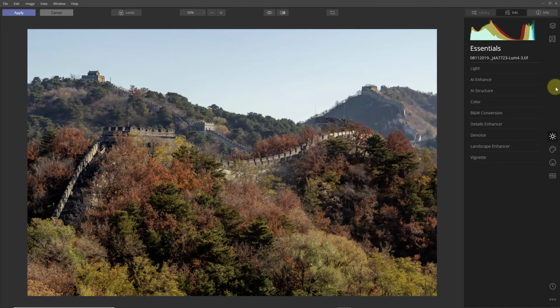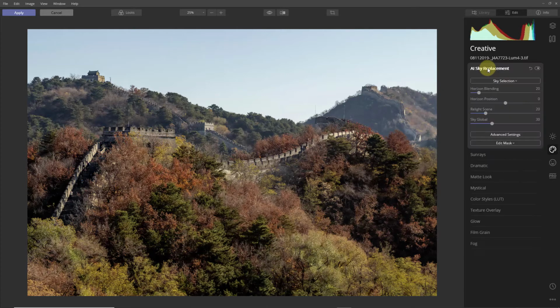And if you're not familiar with Luminar, Luminar has these controls on the right, what they call Essentials, Creative, Portrait, and the Pro level tools. So we're going to go to the Creative, and the tool that we're going to use is this one called Sky Replacement. When you first open the Sky Replacement, it brings you an initial set of options.